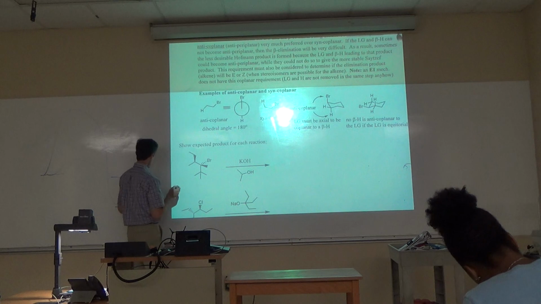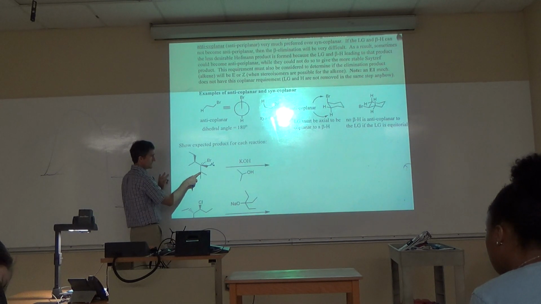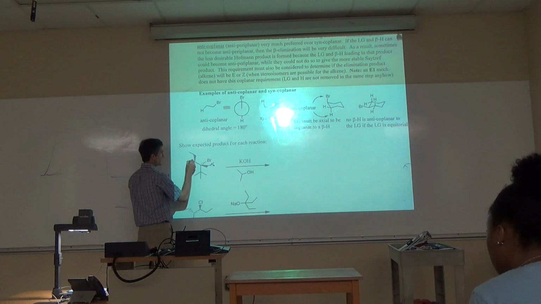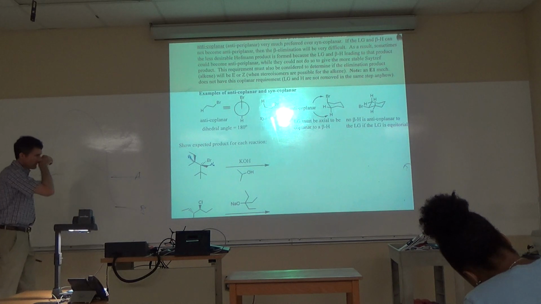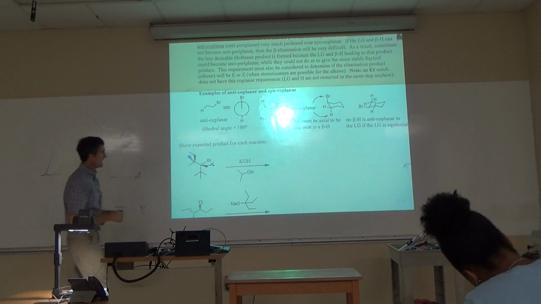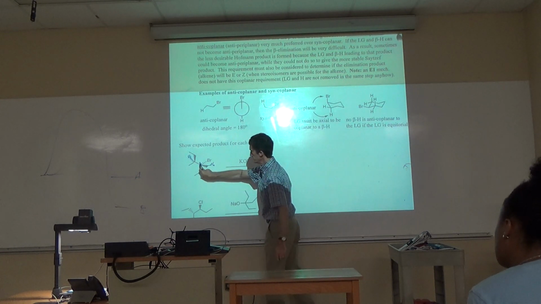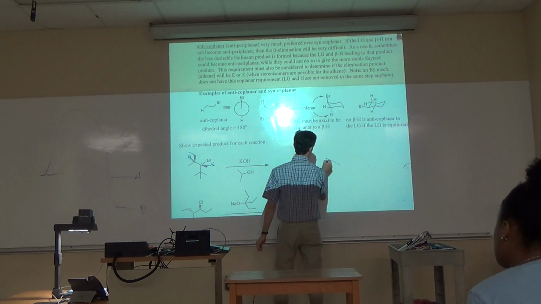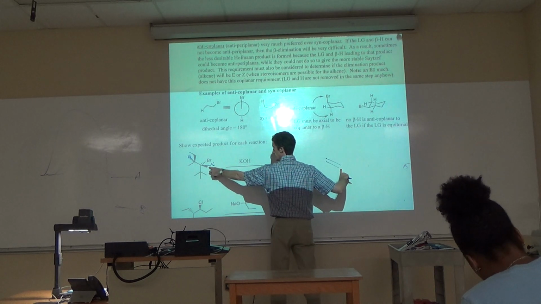Well, it comes from how many different types of beta hydrogens you have. There's a beta hydrogen here. We call that HA. Is there a beta hydrogen here? No. This is alpha. Beta, beta, no H there. Beta, H here. We'll call it HB. If we remove HA, what will the product look like? Well, the double bond will be between this carbon and this carbon, and we'll have an alkene. What else is on the carbon? Two H's, that's it. Two remaining H's.